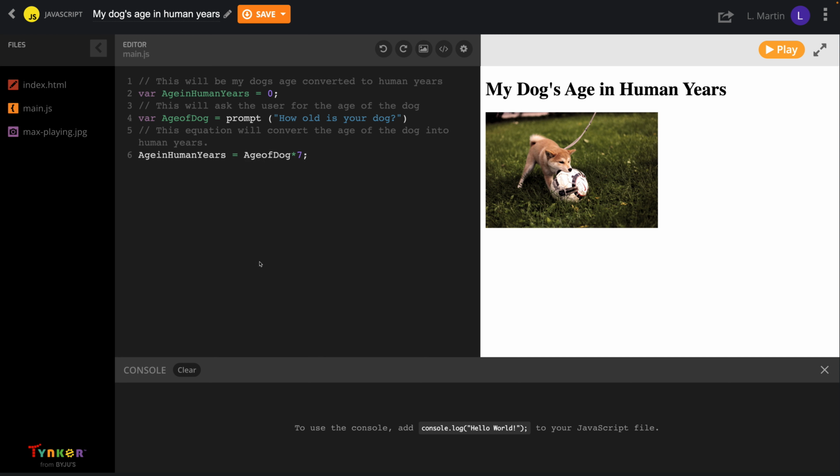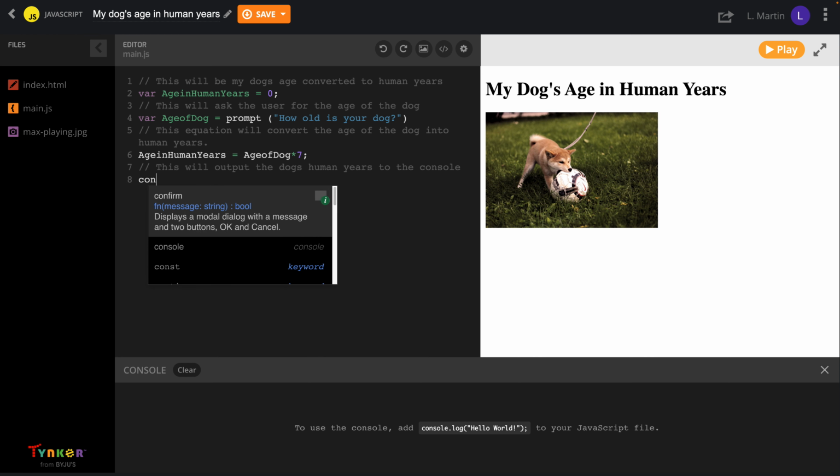We have to kind of see what that would look like. So I'm going to make it appear in the console, and I'm also going to make it appear on the website. That's going to be my goal here. So let's do the console part first, actually finding out what the output would be down here. So maybe just write a comment here that says something like, this will output the dog's human years to the console. And this is what the code would look like to do that.